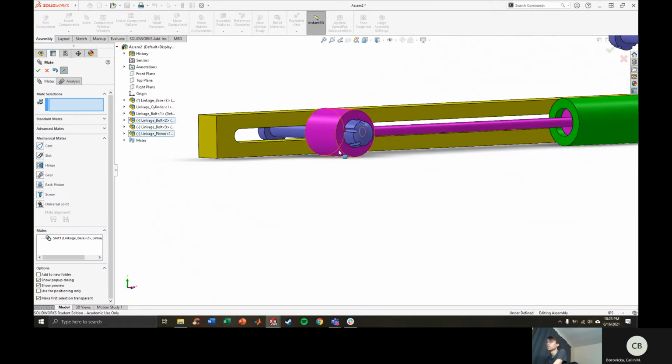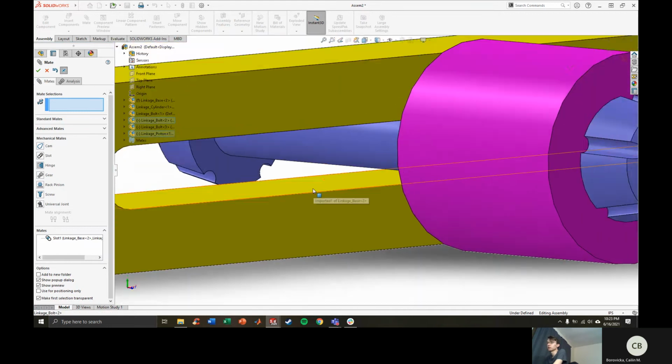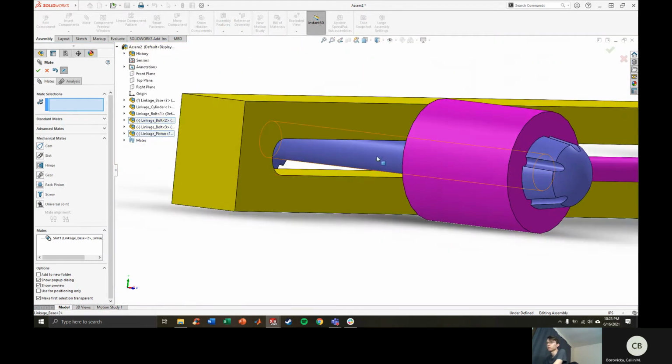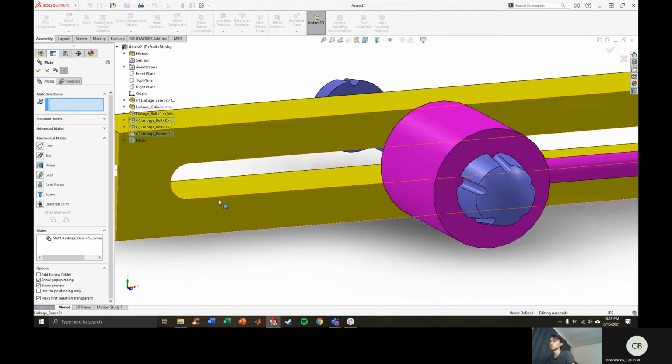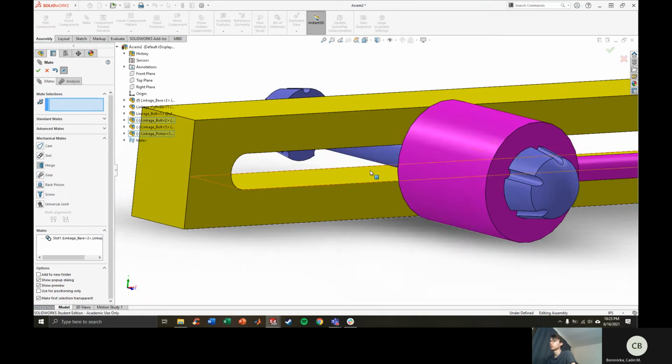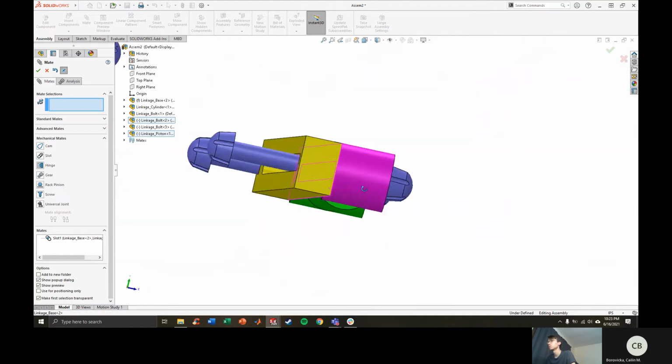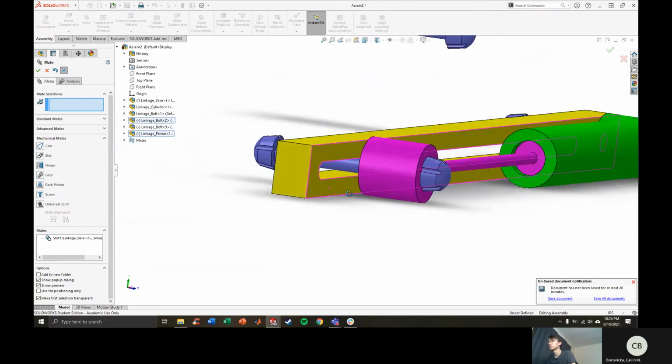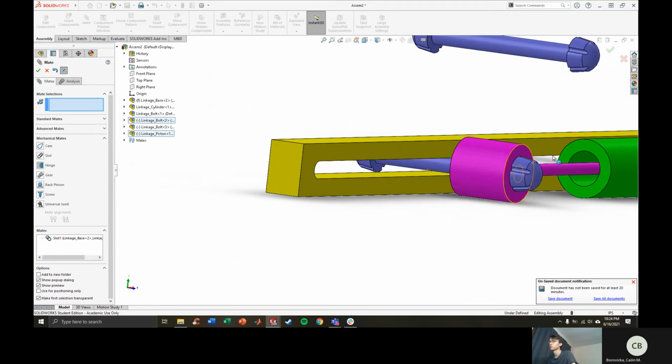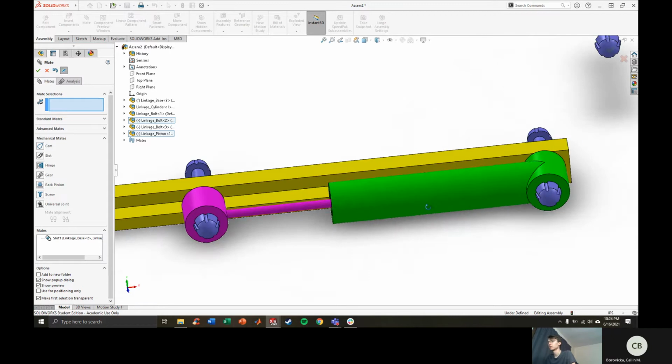The other thing it does for you is, let's say we actually had some tolerance modeled into the slot, so the diameter of the bolt was not the same as the thickness of the slot. If you were to do a tangent mate, then your bolt would be slightly offset one way or the other, depending on which face you mated it to. This way, it keeps it all nice and centered. So for the most part, it shouldn't matter if you've designed your assembly correctly and accounted for that tolerance. So putting that mate in shouldn't matter, but just to keep it all looking nice.